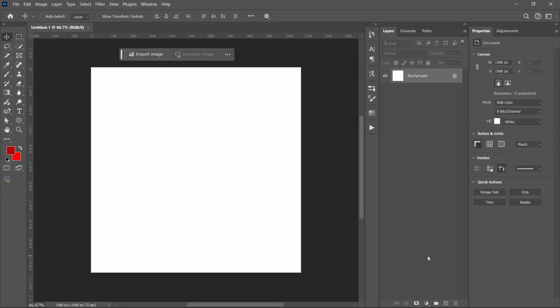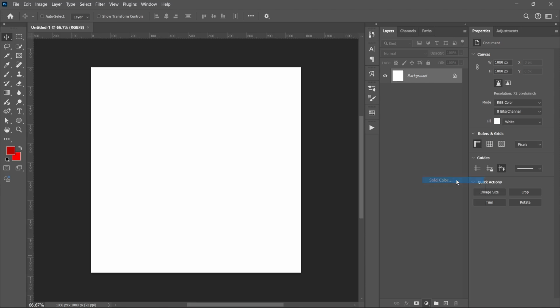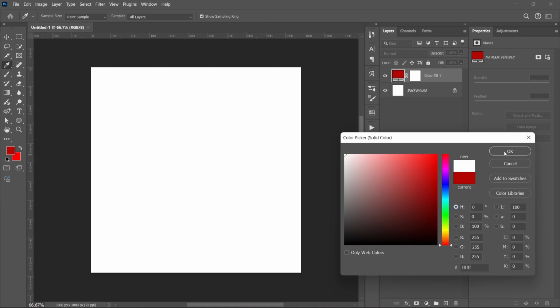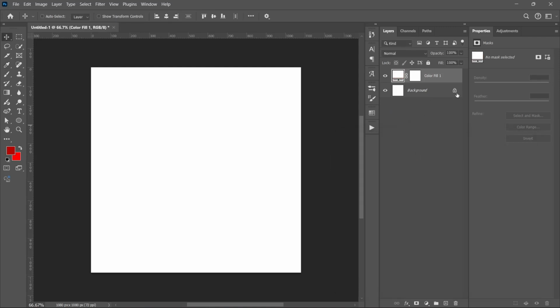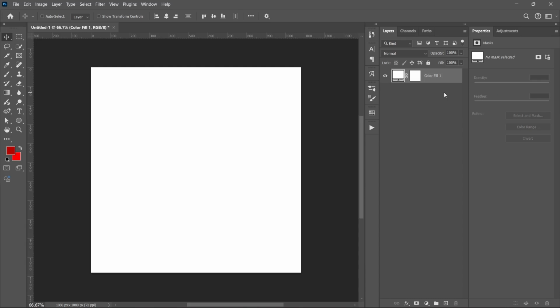Alright, so now that my file is opened up, I actually like to create a solid color adjustment layer. So come down here to the adjustments panel, click on solid color, and we're just going to make it white. Now you might be wondering what's the difference, it was already white. I don't know, I just prefer solid color. Alright, so I'm going to delete the original background. So now that we have the solid color created, I'm going to start bringing in my elements. So the color of this flyer, the background color, is actually going to be white.